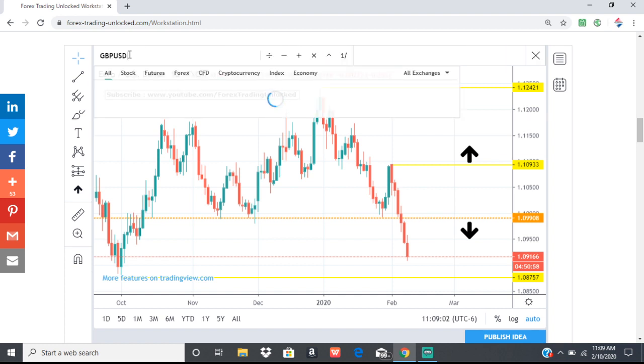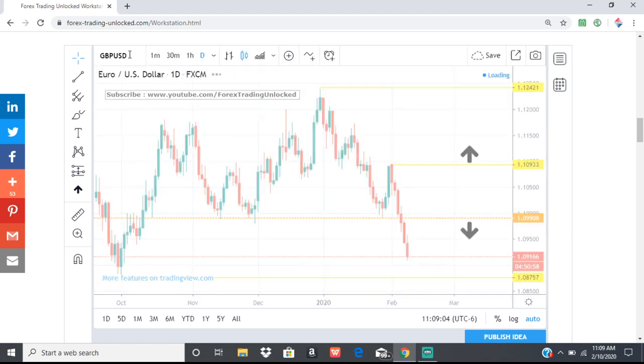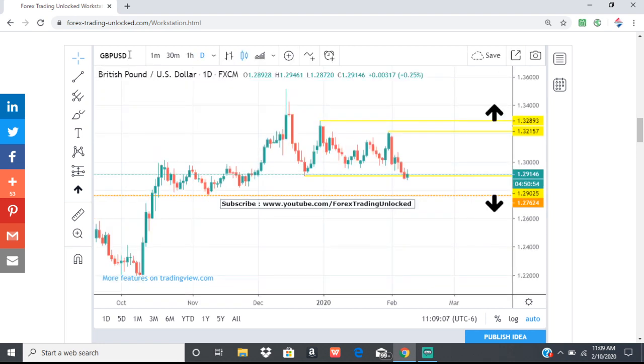Now we're going to look at the British pound US dollar, the other big weight in the dollar index. So we know that the slide in the euro US dollar is helping to lift the dollar for sure against the broad market of currencies. The pound US dollar, however, seems to be pretty neutral. It made a lower move low today, but now it's trading just above this pivot.